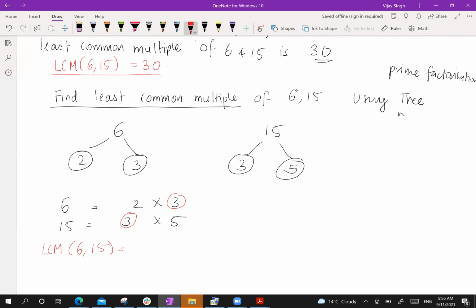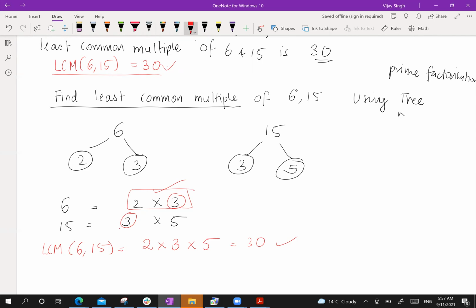So now, the least common multiple, LCM, of 6 and 15 is the following. What you do is you basically start writing one of them. So 2 times 3. I'll write this as it is. And then I come down to the bottom list and I see, is 3 circled in the bottom list? If it is, then I will not write it. So the idea is to write the circled one exactly once. So 2 times 3 times what? 5. So you write down all the other factors. So you see 2 times 3 is 6, 6 times 5 is 30. So you see, this is not a coincidence. This is how you compute the least common multiple.